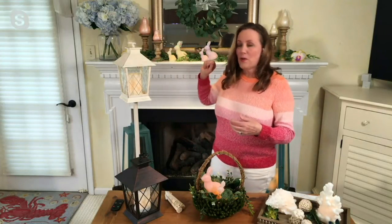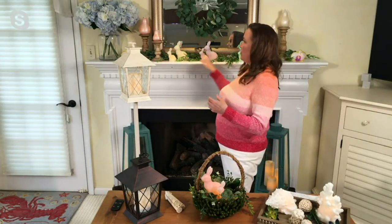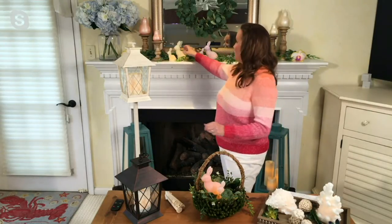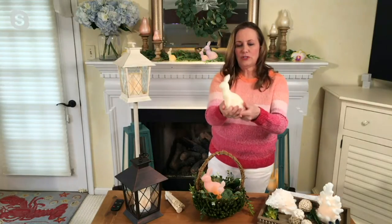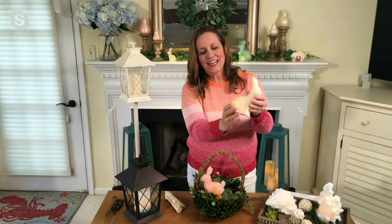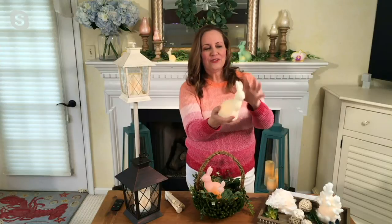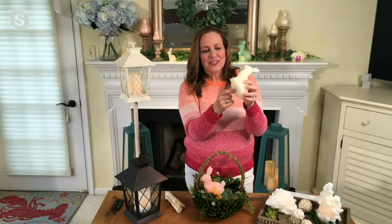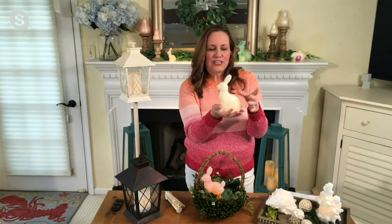Later in the show we're going to have these pears, and look at how pretty all the colors look together. Right now the cream is the most popular. You can see the little carved flower on the side, the little bunny tail, wax ears, and little eye. It comes with the batteries — 500 hours of glow time. As soon as you get it home, pull out the little tab and they're immediately in timer mode, glowing for months.